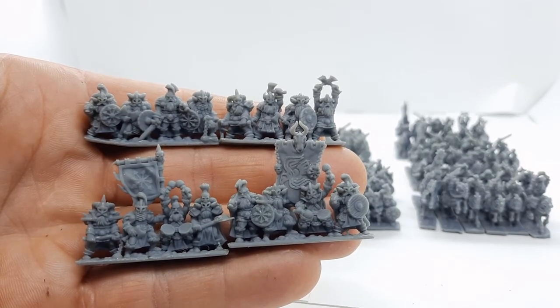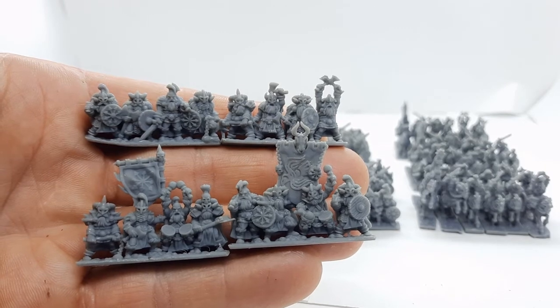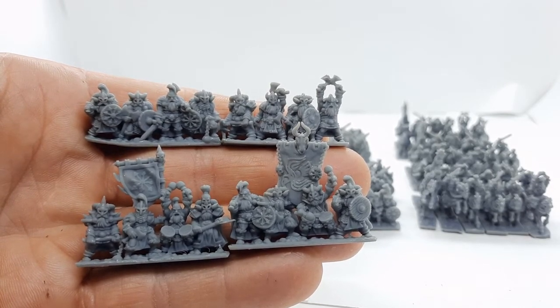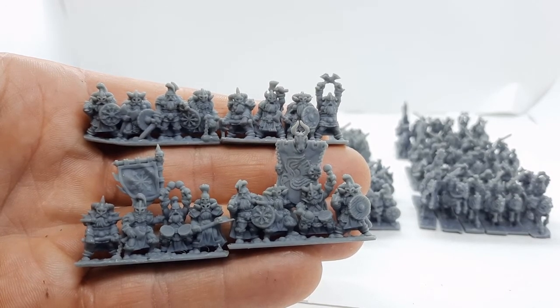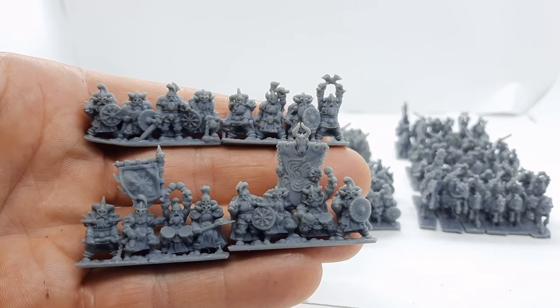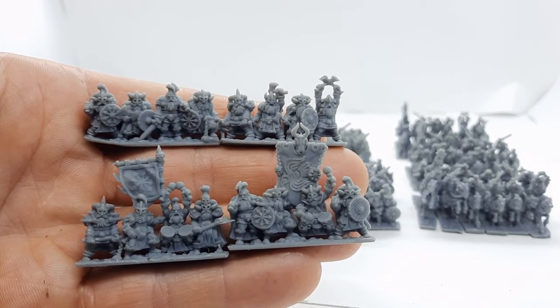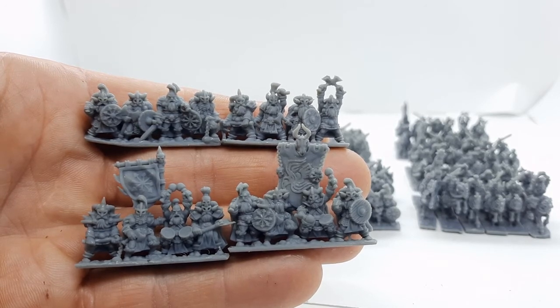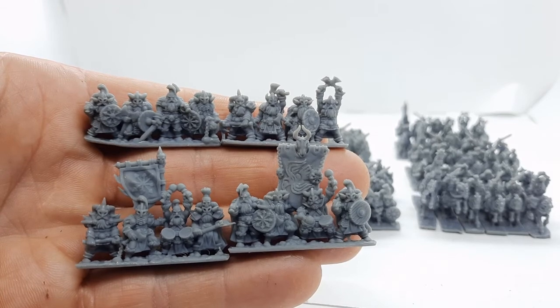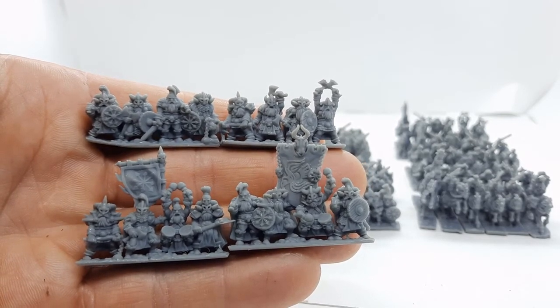As you'll notice also, they have a few less models in the actual line of troops. Warmaster is one of those things where with infantry you can have between 4 to 6 troops per base as a frontage, and then 2 lines of those. But these have 4, and I think it really differentiates them as the elite warriors that they are. They're taking up that space with the extra armor and just a bit more brutish than their smaller brethren. But they're your Dark Norse Huskarl champions.